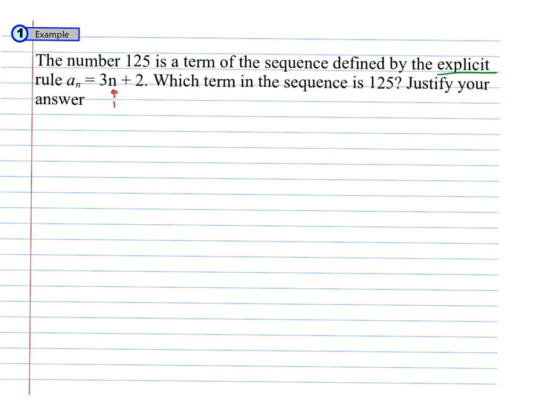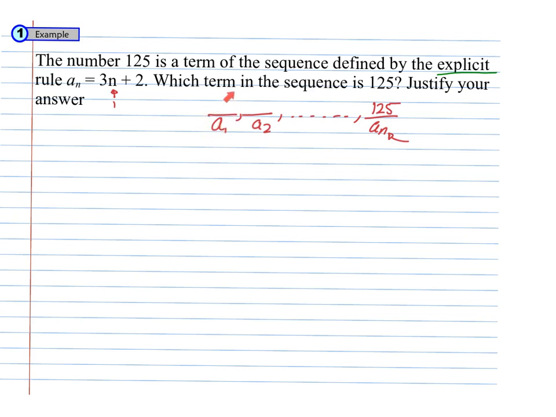Okay, but I need you to understand what they're saying in the first sentence. They're saying you have numbers, a sub 1, a sub 2, a whole bunch of numbers, a sub n. We need to figure out what that n is because we know that that number in the sequence is 125. That sequence might be going and going after 125, but we just want to know what number in the sequence it is. Is this the 4th number, the 10th number, the 100th number?